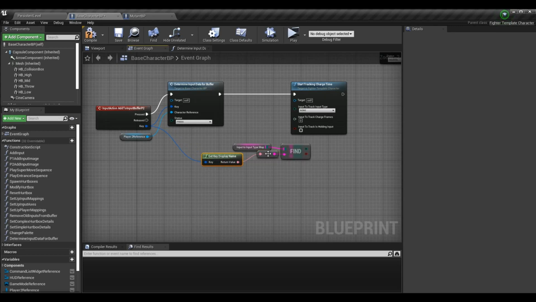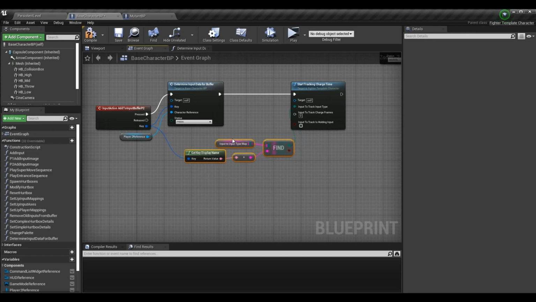It's going to do a forced convert here because the types are different. So this key is going to be checked within this map. And then if it finds, you know, the binding for, oh, like X is jump, then I can actually grab the enum and pass that into the input to track input type variable here. The other values don't matter. They're not something we're going to manually be setting based off the key we pressed. It's going to be dictated by the code. So that's all you have to do to actually change the pressed logic here.